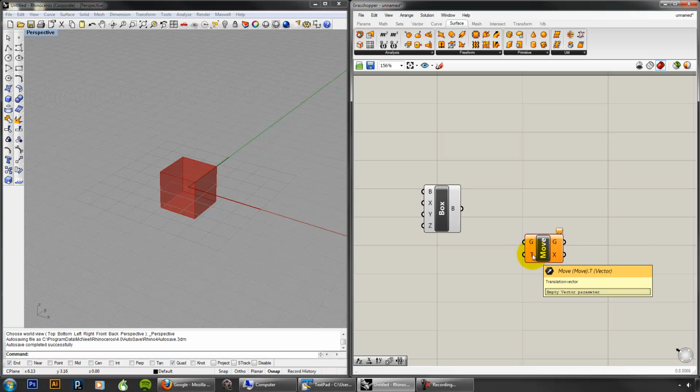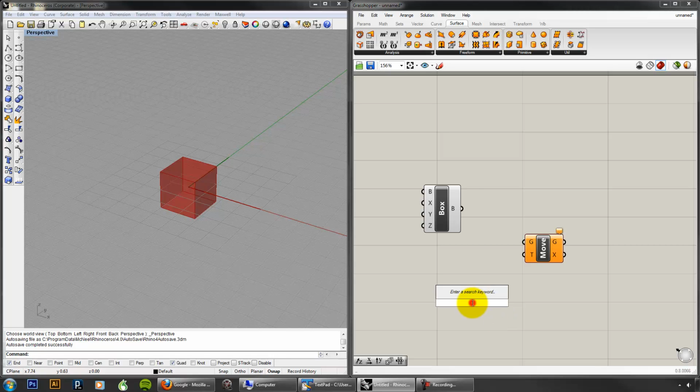And if you remember from geometry in high school, a vector is kind of like a line. It has a direction, and it has a magnitude, and it kind of points towards something. Okay? And in our case, if I want to move the box in the X direction, or in the Y direction, or in the Z, you can see the little compass down here that helps you understand where that is. Those are vectors. If I want to move something here, I'm looking at an X vector. I want to move something up this way, I want a Y vector. Okay. So let's move this into Z vector.